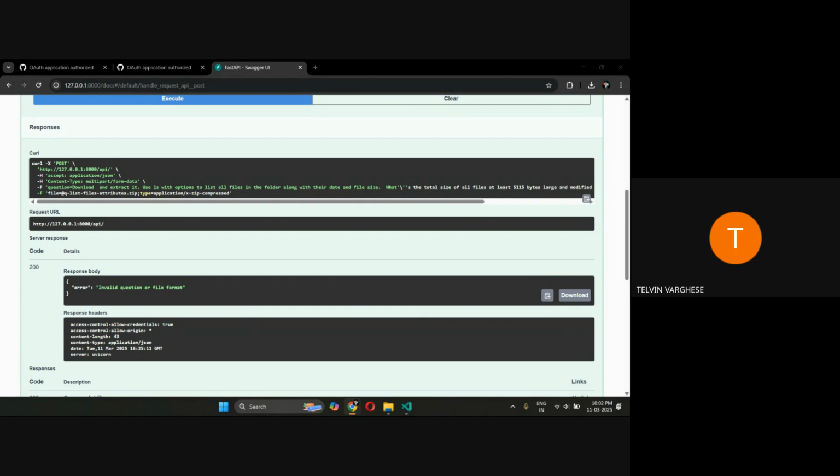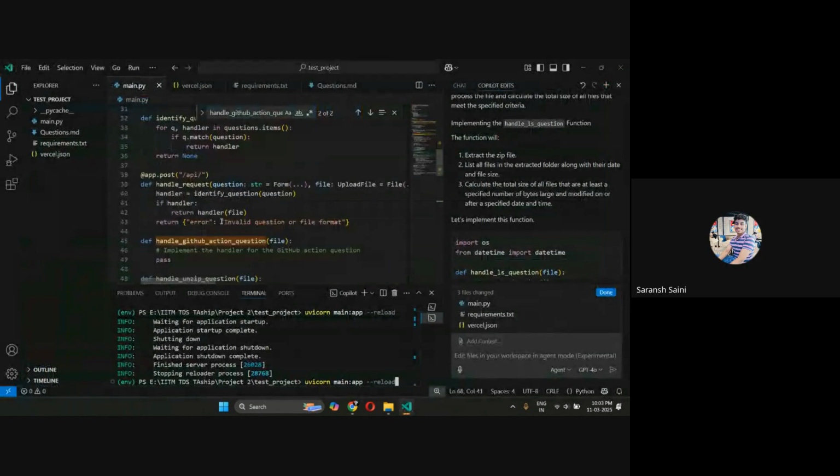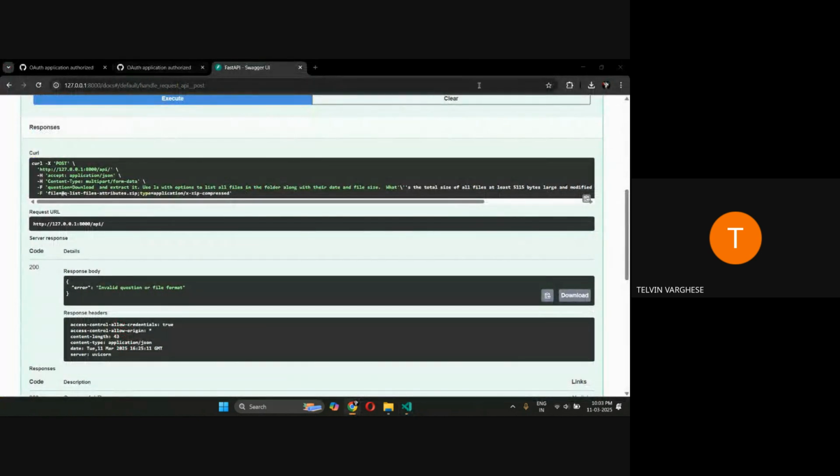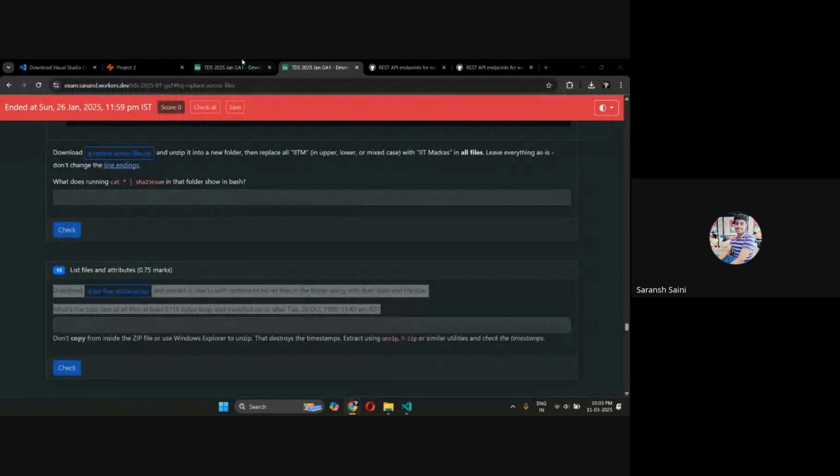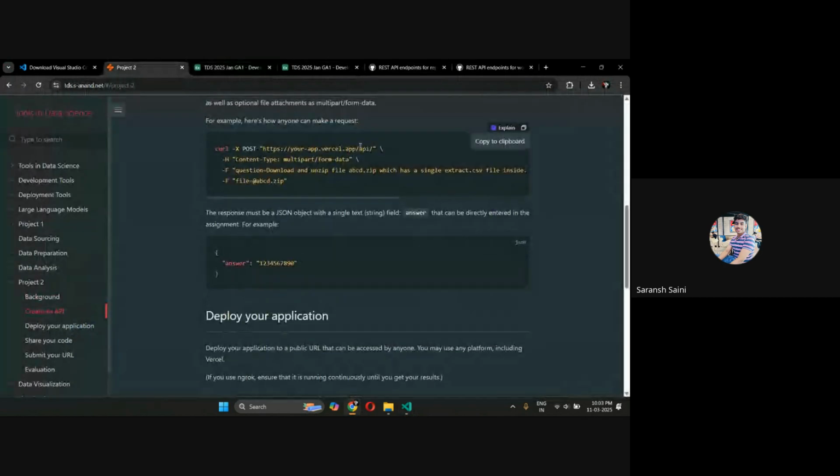Yeah, one doubt. You have given slash API slash, right? Why is that slash required? We can directly give slash API, right? Why are you giving slash API slash? That is because it was part of the project documentation. Okay. I thought that after API you will give the params directly, so I am confused with that slash.